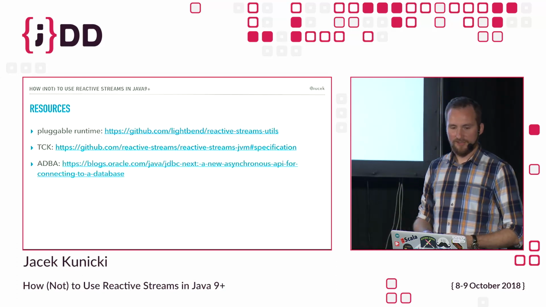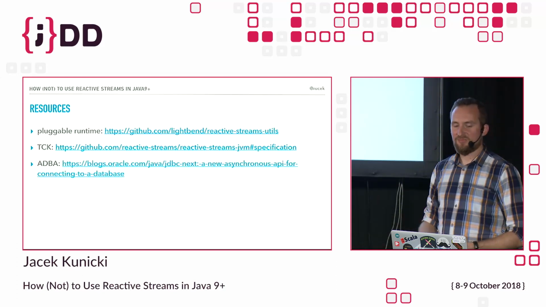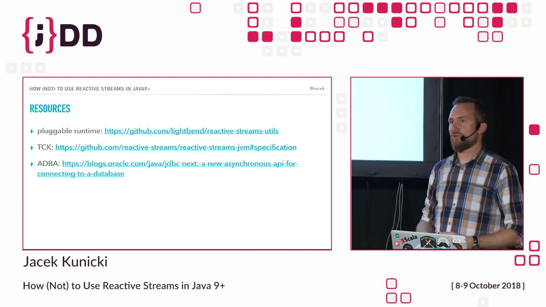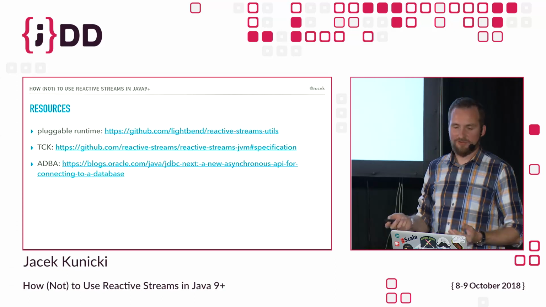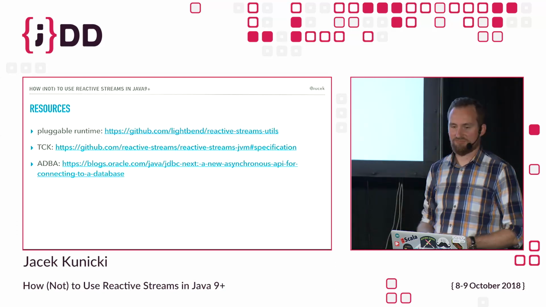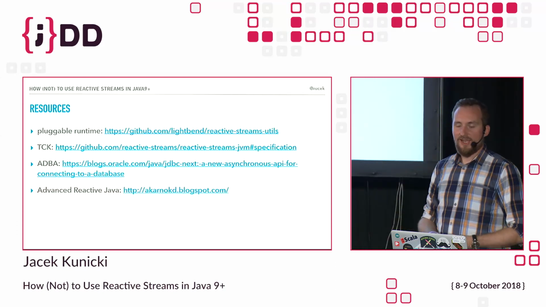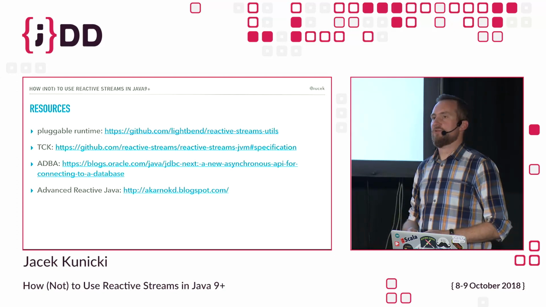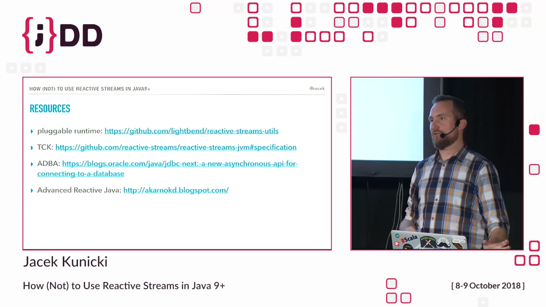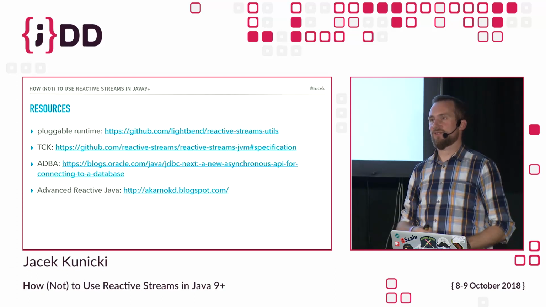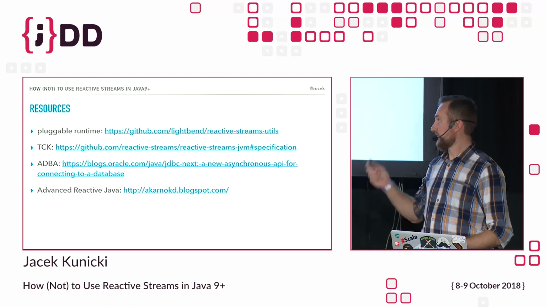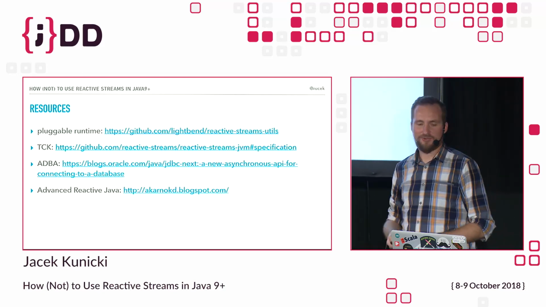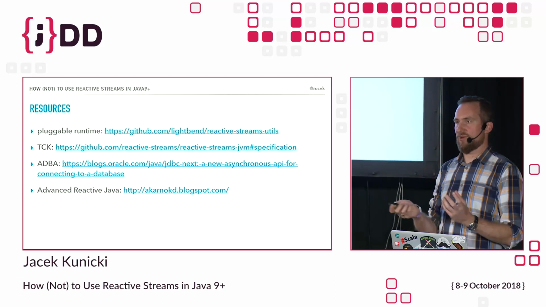There is a blog post about ADBA, which describes it, but as I said, probably it's not going to be used as a reactive implementation, so this is just out of curiosity. And there is a really nice series of blog posts called Advanced Reactive Java, which covers much more than I showed here while trying to implement the publisher myself. So this is really worth reading, and please also have a look at it if you want to try implementing the reactive parts yourself.